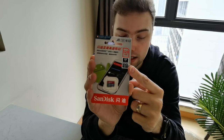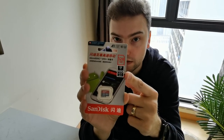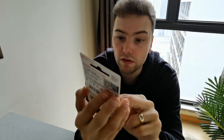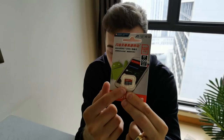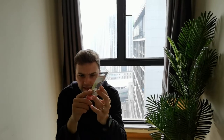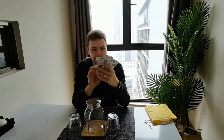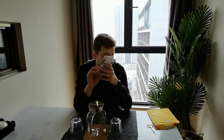You need a very fast card to record — these go up to 100 megabytes per second, which is very important for recording 4K video, 1080p at 60 frames per second, and high bit rates. You can also use these with an adapter on a normal camera. They're very cheap here in China — around 11 euros each, compared to around 30 to 40 euros in Germany for good SanDisk micro SD cards.